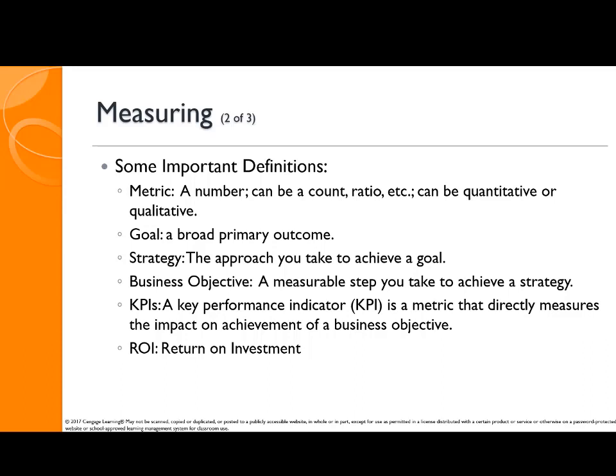The goal is, where are we going? We want to increase the number of people who come to the truck, the amount of money that is made, how many people visit us on Thursdays at the museum, whatever it is. And the strategy is what you're doing to achieve that goal that you set. And then finally, your business objective. That's the measurable step that you take. We're going to spend this much. We're going to commit to this many impressions on Facebook, that kind of thing.